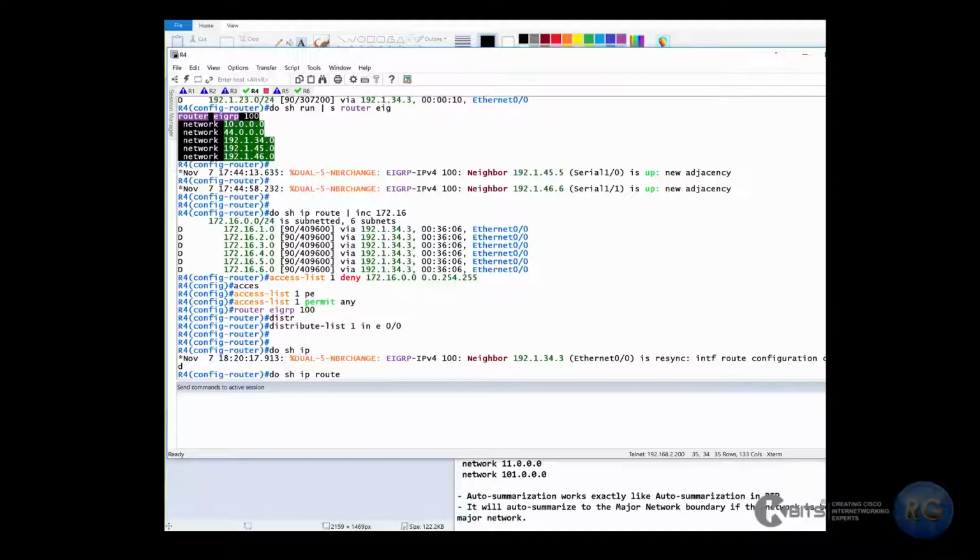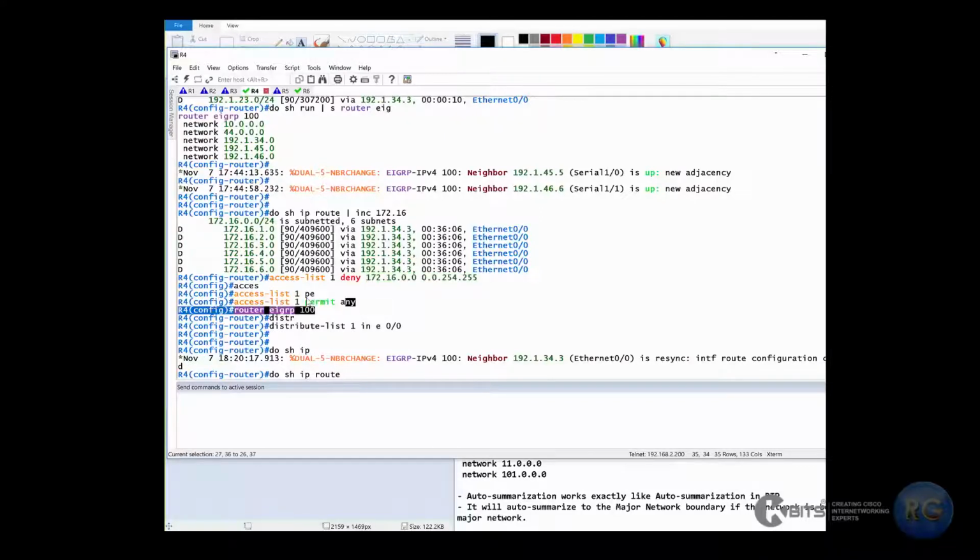Access list 1 permit 172.16.0.0. Is that a question or just putting it up? Yeah, that's right. The network portions, right? What is the mask? The mask would be 0.0.254.255. And that's what I put over here. Got it?